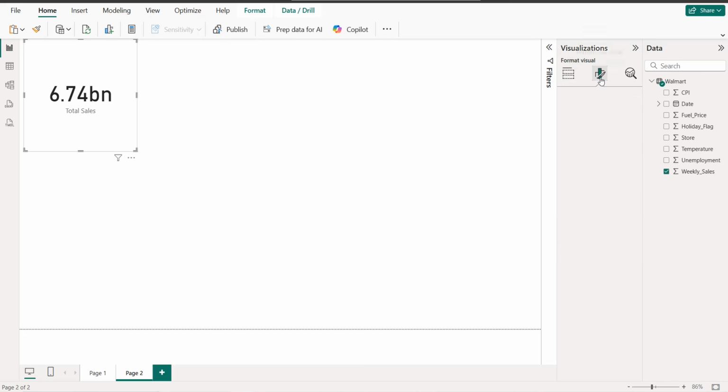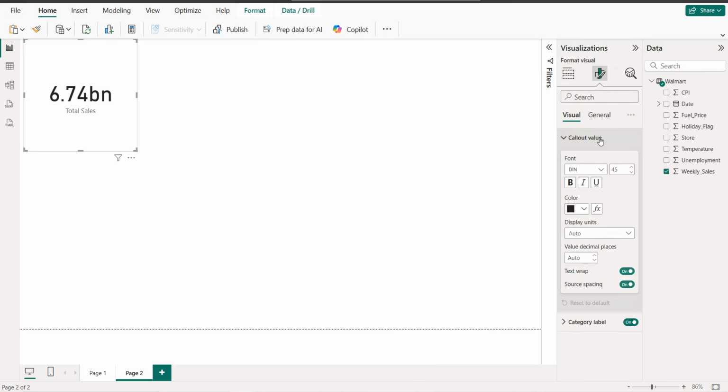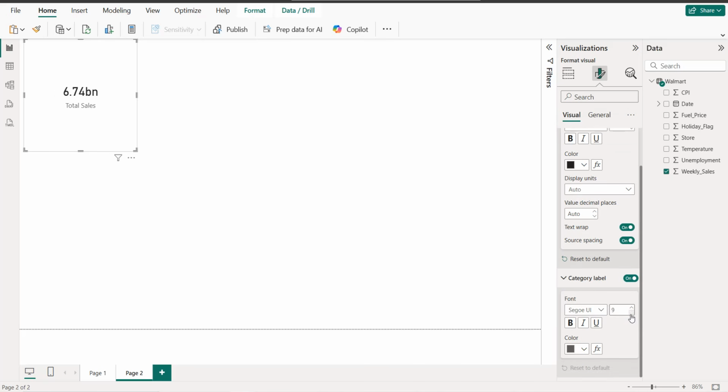And I'm going to format that. Basically for the value, put it like 25. For the label, put it 8. Like that.